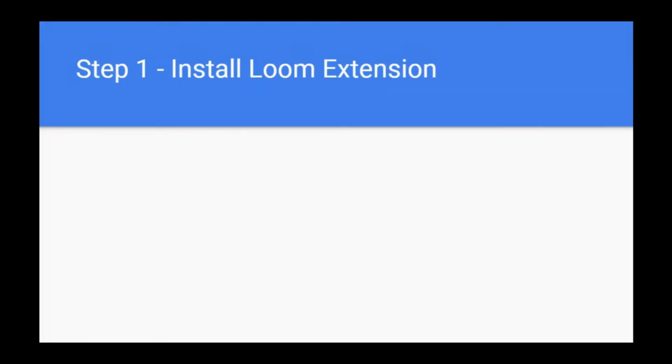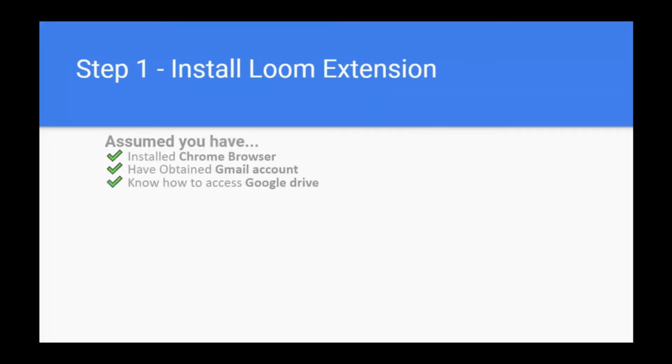In the following, I'll demonstrate how to install the Loom extension. I'm assuming you already have the Chrome browser installed, a Gmail account, and know how to access your Google Drive. If these are new to you, please search online for some tutorials so that you can get familiar with them. It will be too lengthy if we include those in this particular course. Now let us see how to install the Loom extension. I'll go over these steps first, then demonstrate how to do it in the following video.